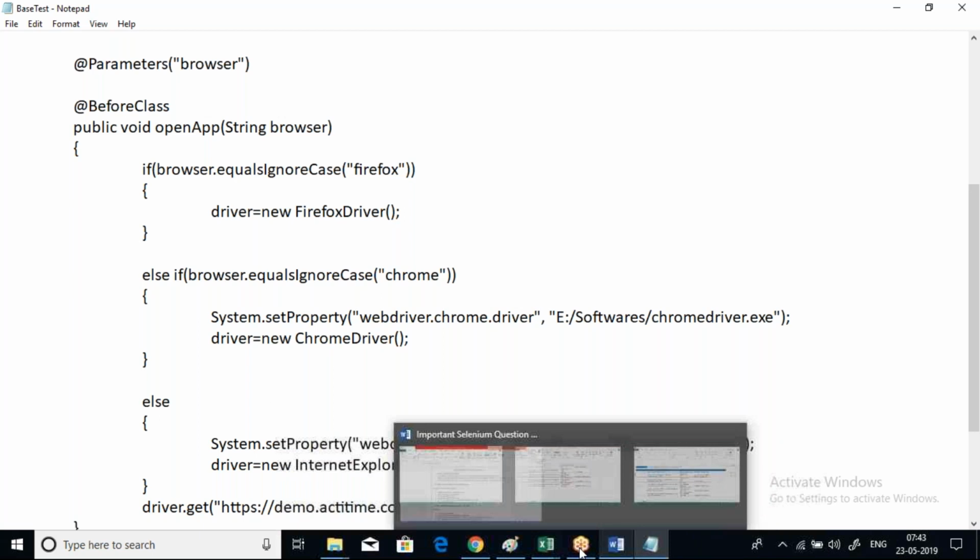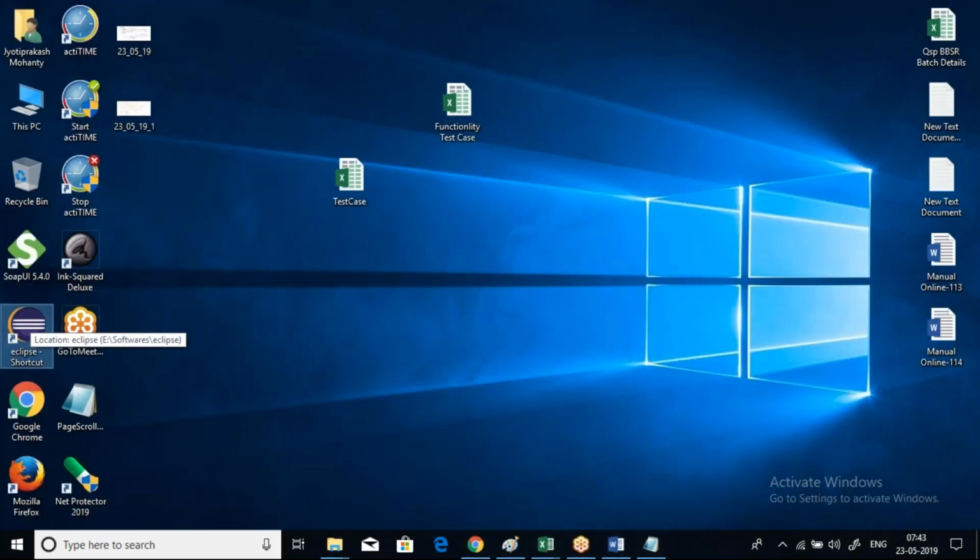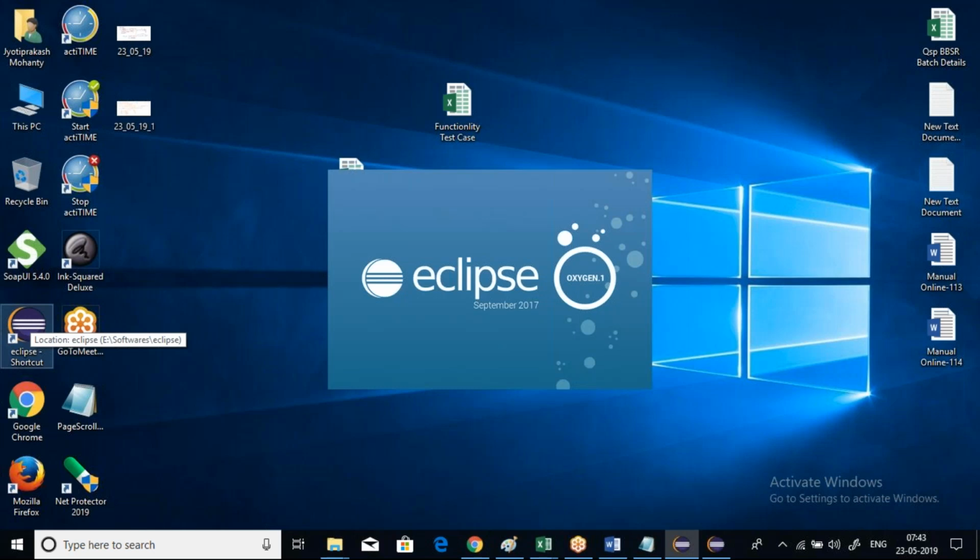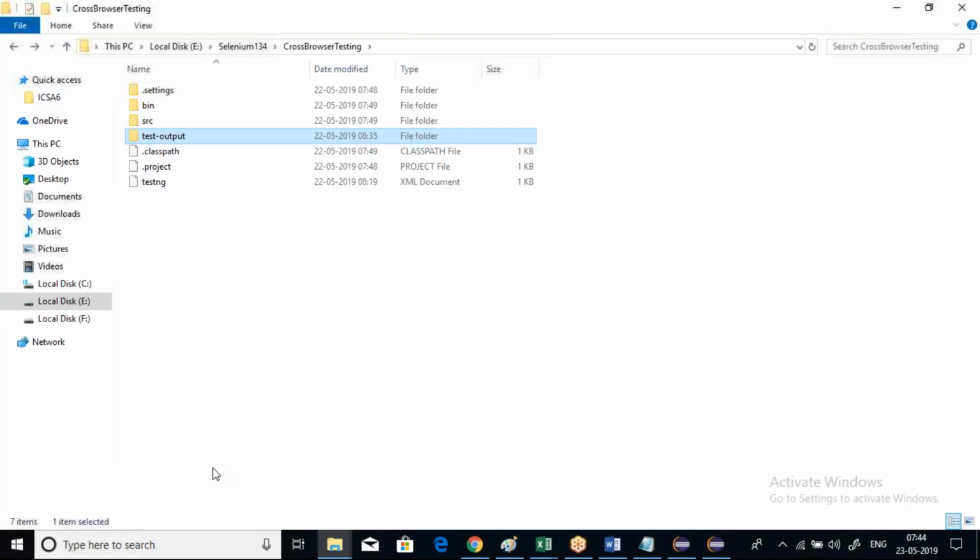And one more thing: the tag name is parameter, and the annotation name is parameters, right? You're talking about the testengine.xml file, right? That tag name is parameter, right?